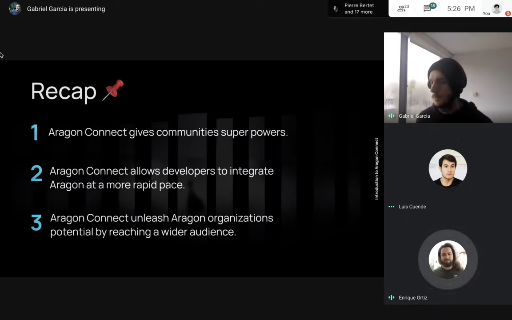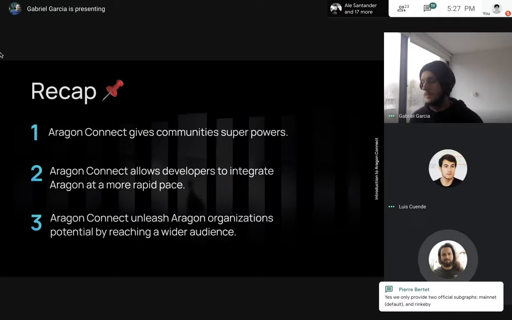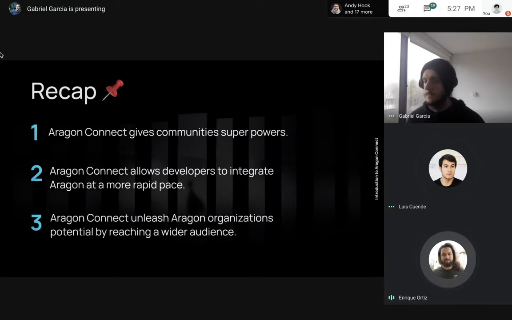Yes, of course. The thing is that the connector support varies depending on the graph you're using, because of course you can make subgraphs in both mainnet and Ring API. And you only have to configure your connector to be able to get the chain ID. As default, we use the mainnet subgraph and connector. And then if people configure it, you can also use Ring API.